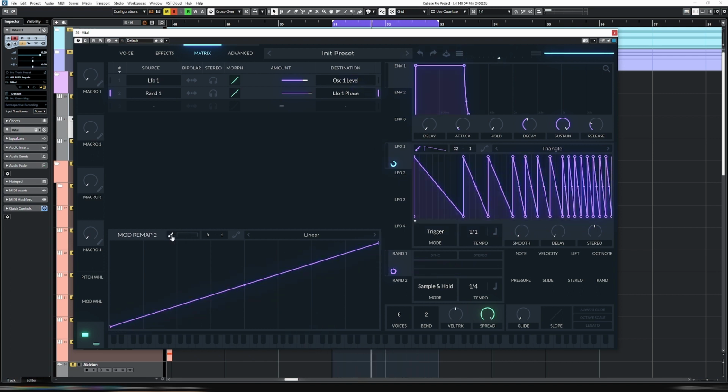So down on the mod remap, let's turn this to step. On the X, let's turn that to 4, because again we're working in quarters. And let's turn 4 on the Y axis also. So now, if we put one here, another one there, and another one there, when it steps through the randomization, it's going to be at 0 all the way, so essentially 0 phase. Or, if it's not that, then it will go immediately to 90 phase and stay at 90 phase, 180, and then 270 here. So the point being that there's nothing in the middle. It will lock on each time at the beginning of the phase cycle there.